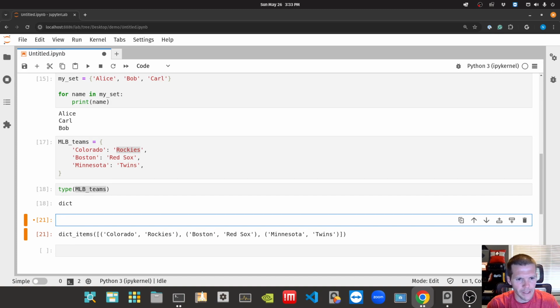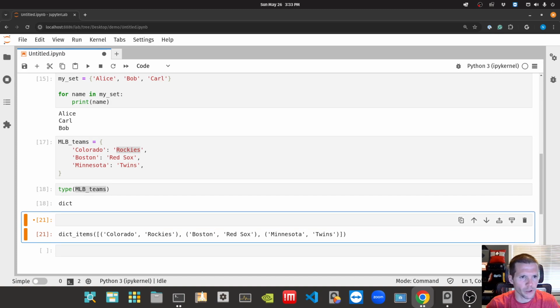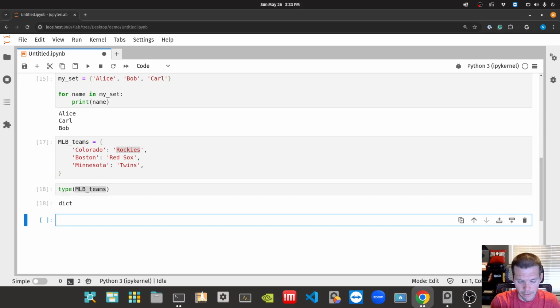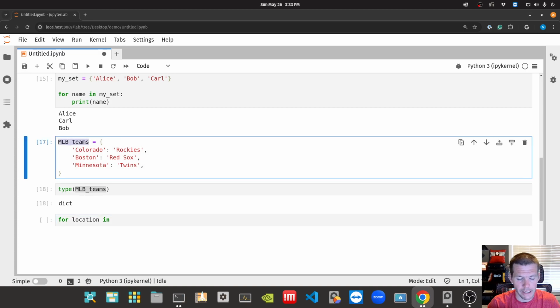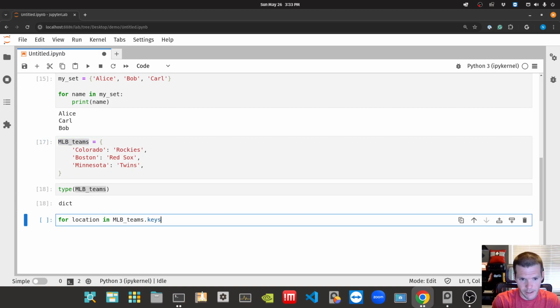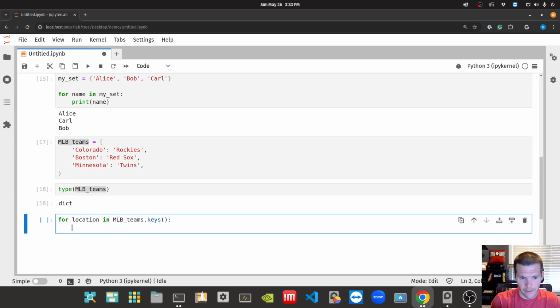Dictionaries are iterable in Python. So we could say for location in MLB teams.keys. And if we wanted to get the team associated with each one of those locations, remember, when we've got a dictionary and we want to get the value for a key, I'm going to say get for location.